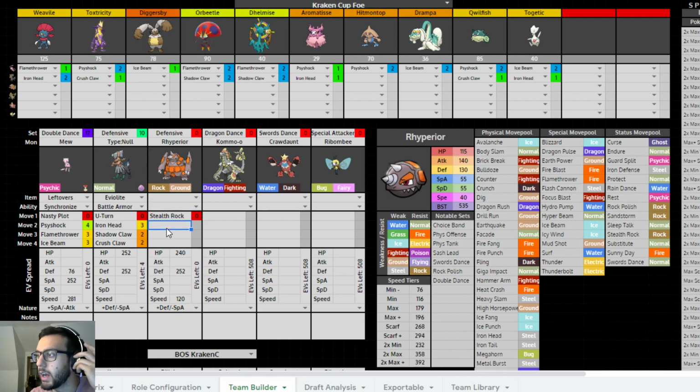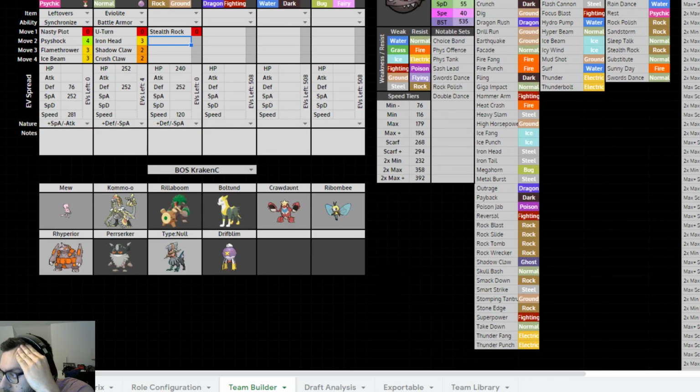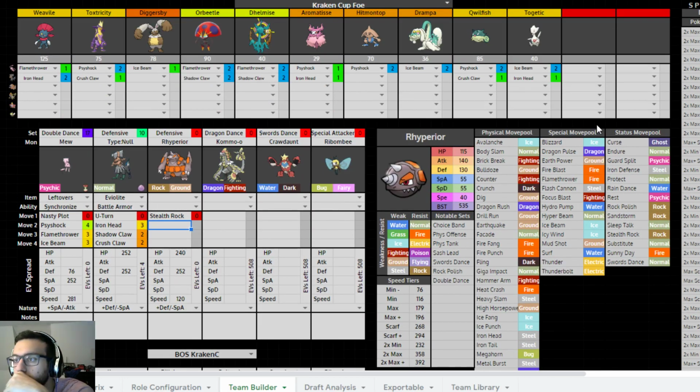We're gonna go Stealth Rock. I definitely think I just want to run a rock move. What's my best rock move? Probably just Stone Edge. I want to just calc Stone Edge and Rock Slide versus Weavile respectively. Both are gonna probably kill Weavile or Beetle. Does that matter? Yeah, it kind of matters. Orbeetle gets like grass moves, I think, right? So finally, let's calc that against Togetic.